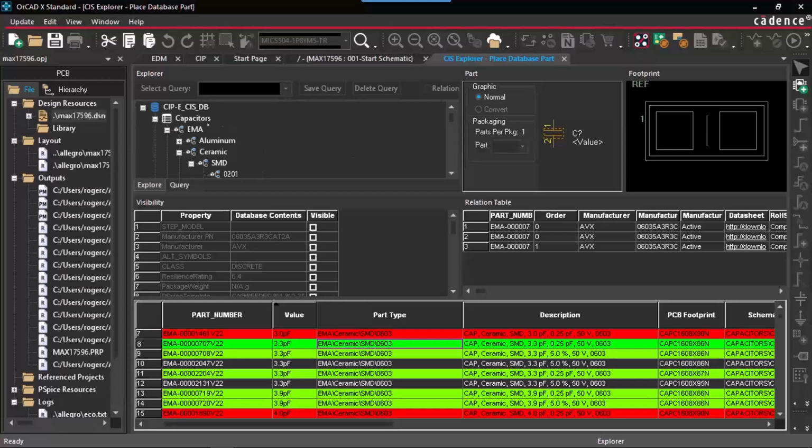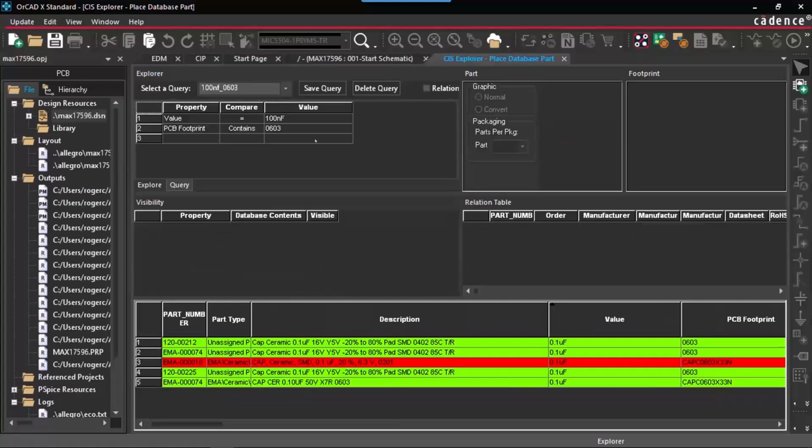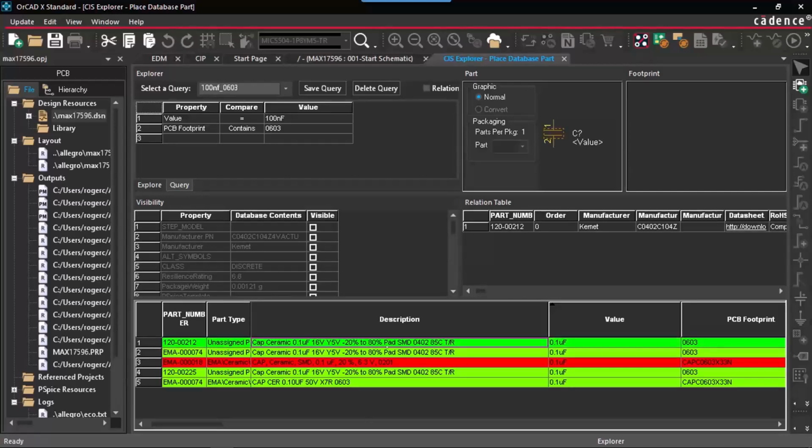And as I mentioned, you can use this tree structure, which gives you a head start in organizing the parts you want, or you can query and find the exact parts you need and have some pre-saved searches. I have a lot of 100 nanofarad capacitors I use a lot. They're 0603. I can see those part results saved right off the bat in my database. So this becomes the central area that your team comes in to look for parts. They don't need to each point to some library or some OLB on their own machine, right?